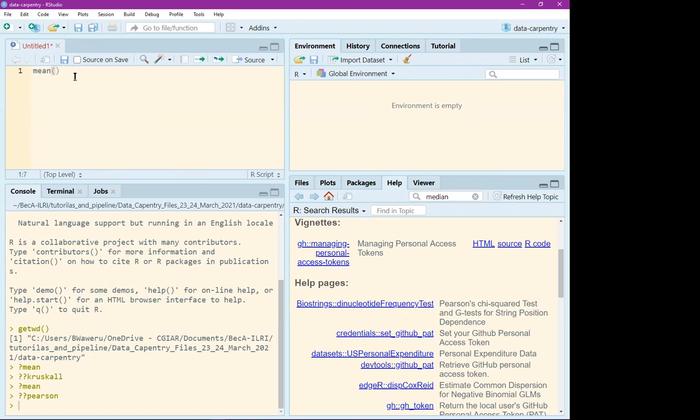The other thing that we might quickly look at before we take a short break will probably be how to access instructions for how to use a package or to do certain tasks.